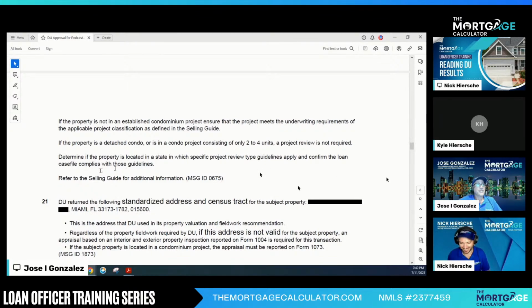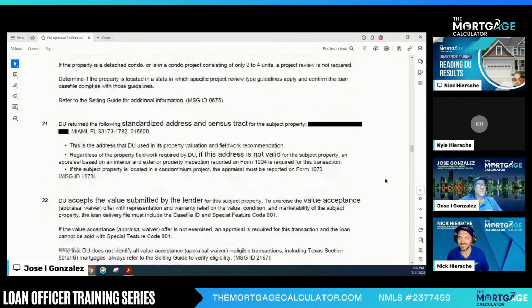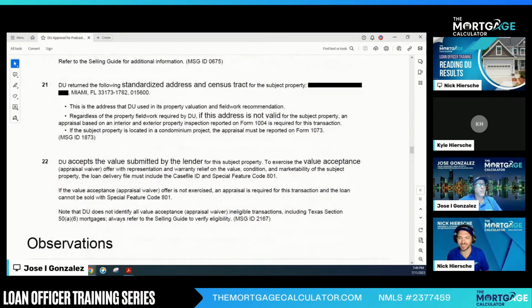All right. So now here we're talking a little bit more about the address, right? So standardized address, so no problem. Let me touch on that 1 second, guys. If you don't get a standardized address, you can't get what Jose is about to say for the next one, which is the golden ticket, right? The waiver. You also can't get really a valid DU, right? DU is not going to be valid until it returns a result, right?